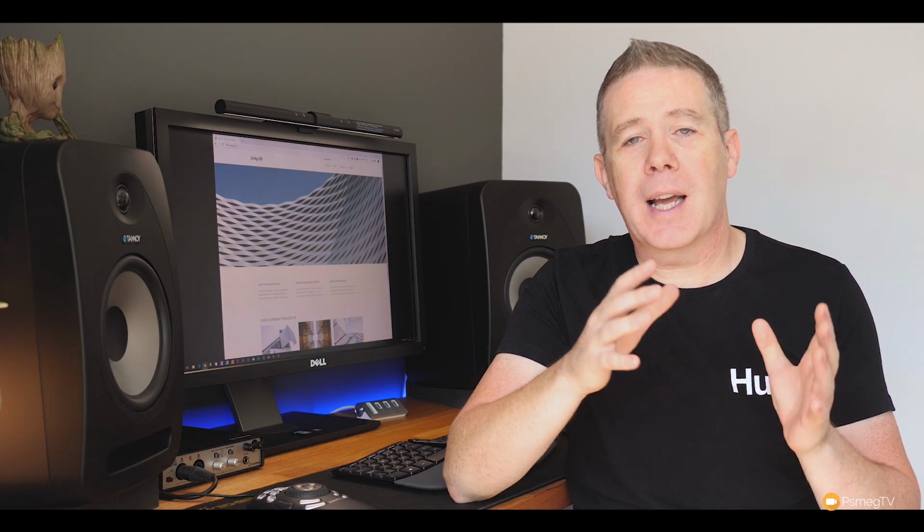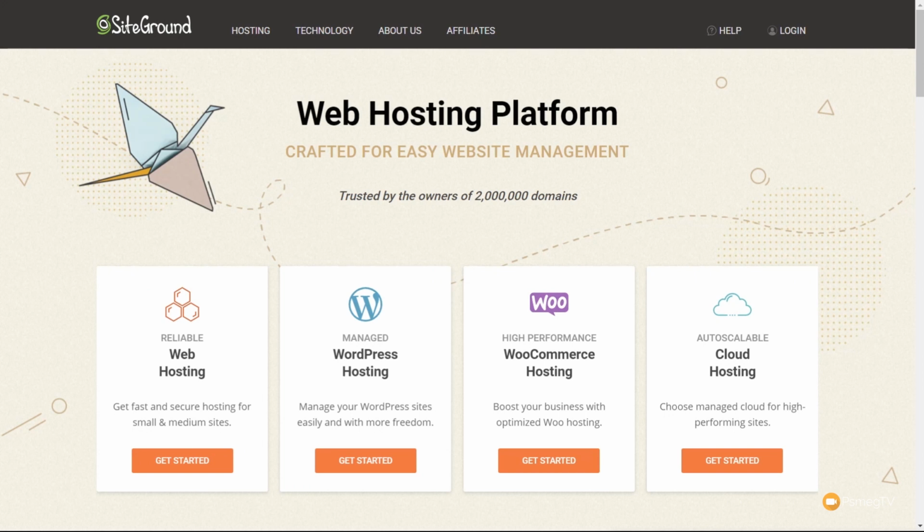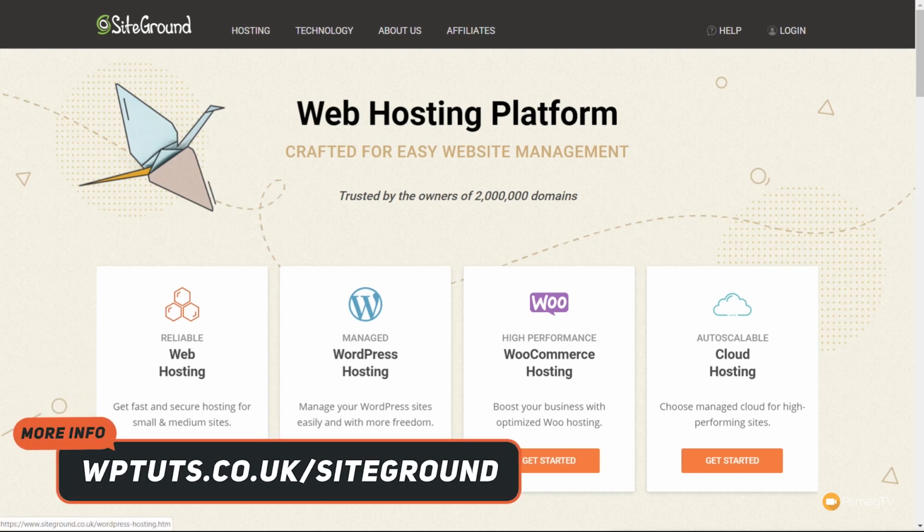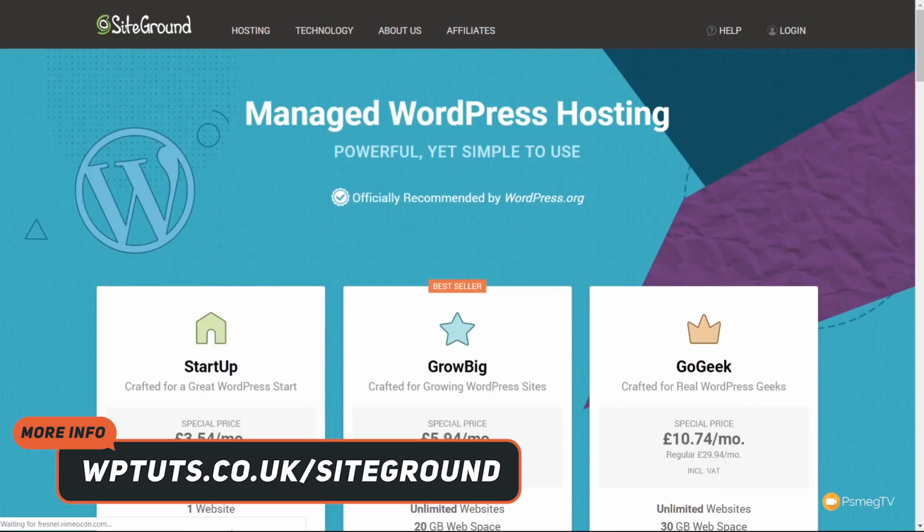Okay, so let's just jump over now onto the computer and take a look at how we set up our domain and how we set up our hosting account. So looking at the shared hosting options for SiteGround, you can see we've got a range of different options available to us. We're going to be choosing the WordPress hosting for this particular example, but obviously you can choose any other one you want and the process is pretty much identical. So what we're going to do is we're going to choose Managed WordPress Hosting, click on Get Started, and that's going to take us through then to the next stage of purchasing this.